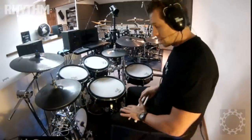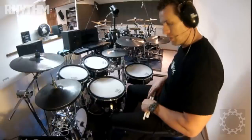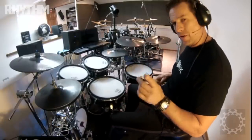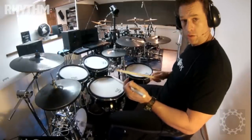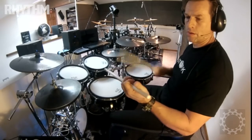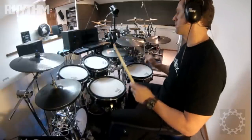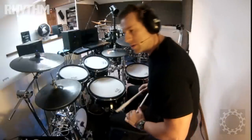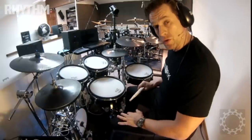Okay, and the way to get there is to start slow, speed it up gradually, always maintain that sort of accent on the second stroke. It's not an inverted double, it's just an accent on the second stroke. 1, 2, 3. Then speed it up where it feels comfortable and almost sounds like a roll, you know, at 160, 170 BPM, and then eventually bring it up to 200, 210, 220, whatever you can master.